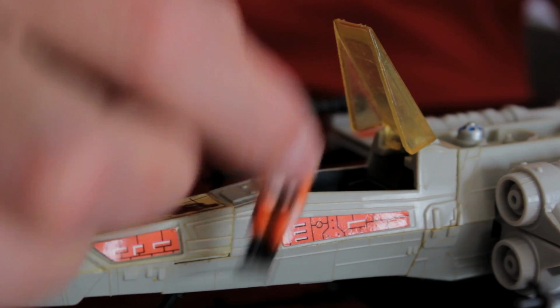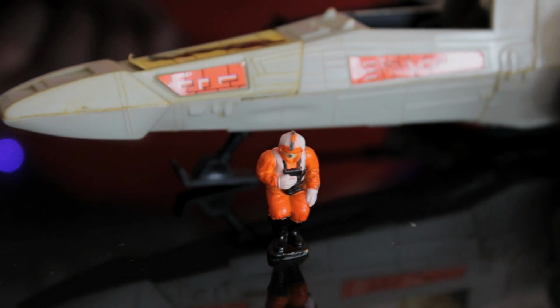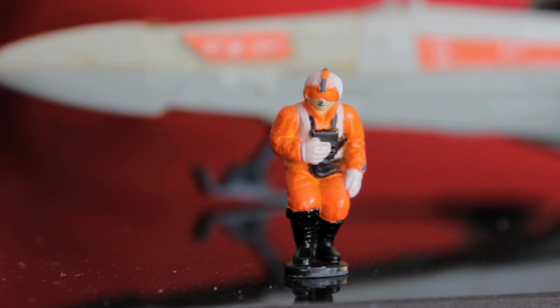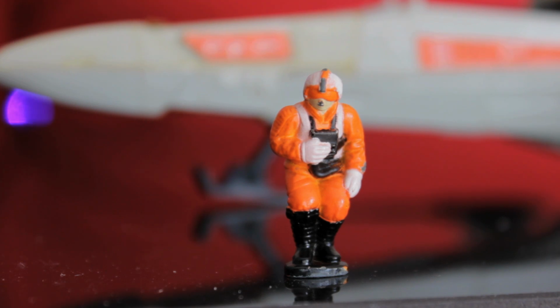You can get your little metal Luke Skywalker out. He's in this sort of I really need to go to the bathroom position if you try to stand him up. He's meant to be sitting in his X-Wing. He is die-cast, the only part of this thing that is. But he looks kind of cool. There's not a huge amount of sculpting on there, but there's some interesting paintwork done on it in such a small scale for that time. It almost looks hand-painted.